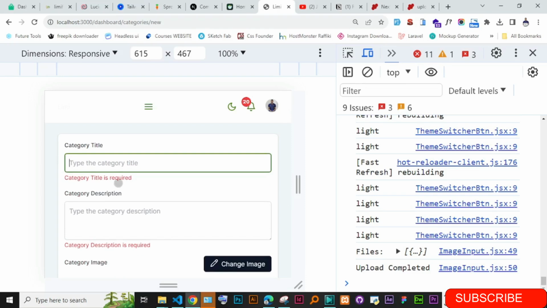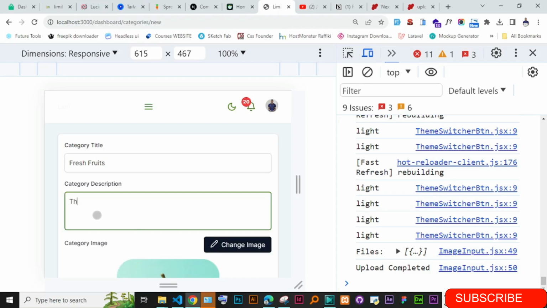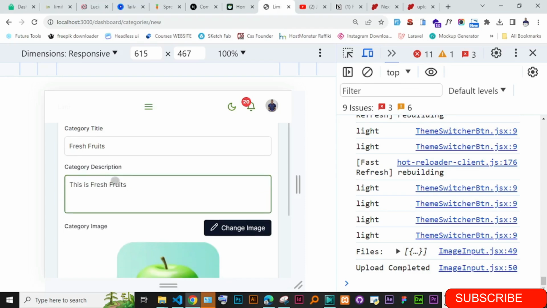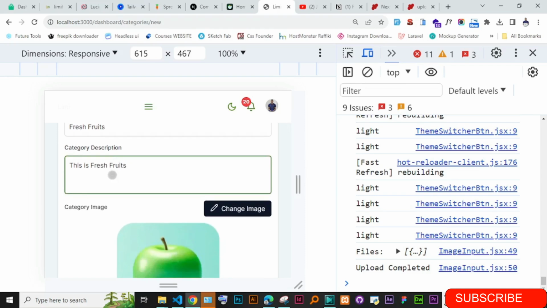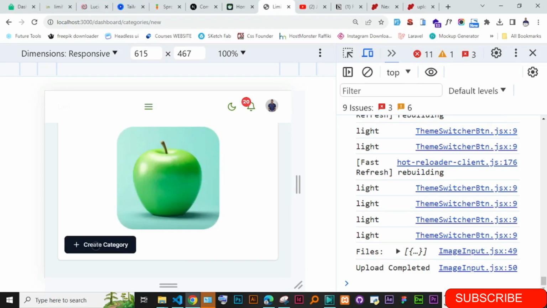Fill in these other ones. Just the category, fresh fruits. The description, this is fresh fruits. You have the image, so just come here and create.